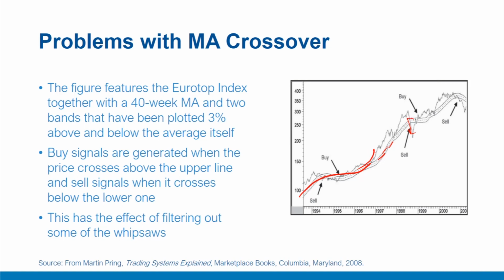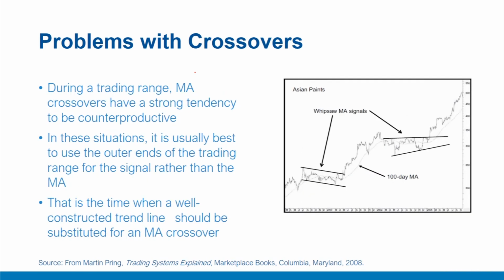Now, given the length or amplitude of this band, many of the whipsaw signals are eliminated. Not very significant moves are eliminated because of this band itself. Only those moves where the band is violated are considered useful: for a sell signal, the lower side of the band, and for a buy signal, the upper side of the band. This has a very important effect of filtering out some of the whipsaw signals or false signals.